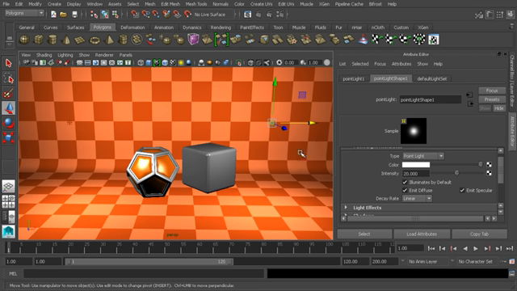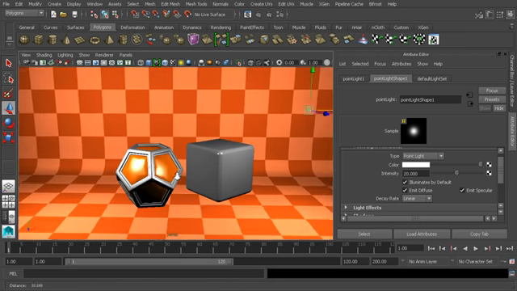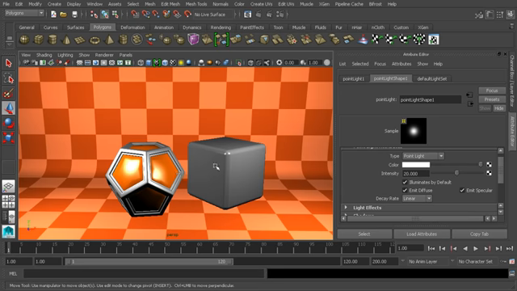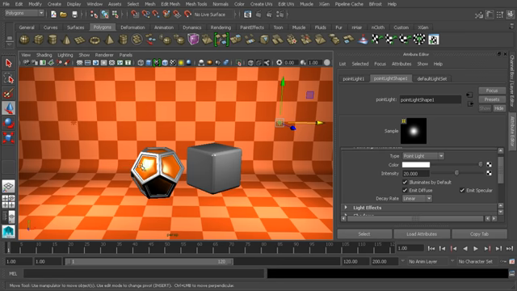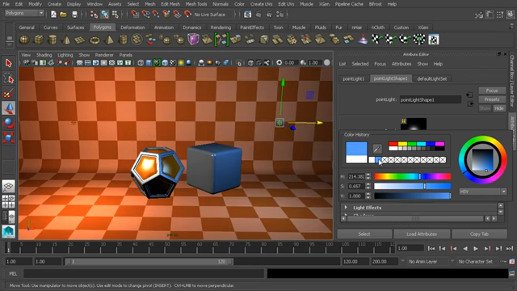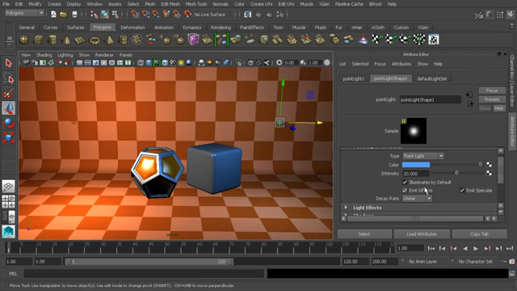Now, this can happen in a lot of scenes where you have maybe several different types of illumination or several different illumination sources throughout your scene. You can start to kind of overblow things with specular highlights. You can see now maybe we have much brighter specularity than what we would want. So what we can do is let's say this light source over here, and just maybe differentiate this. We can give this maybe a little bit more of a blue color. There we go. So now we have sort of this white specular highlight and a blue specular highlight.